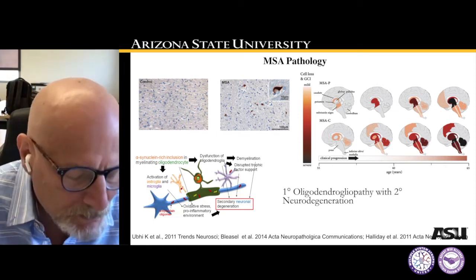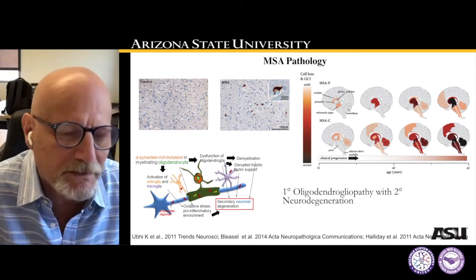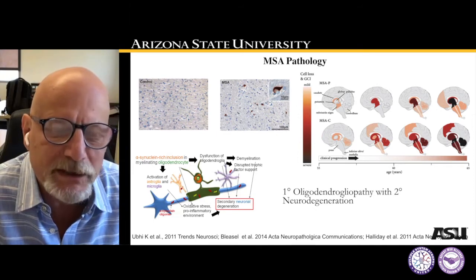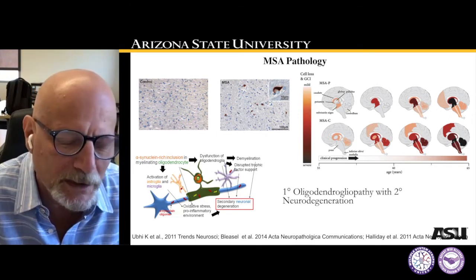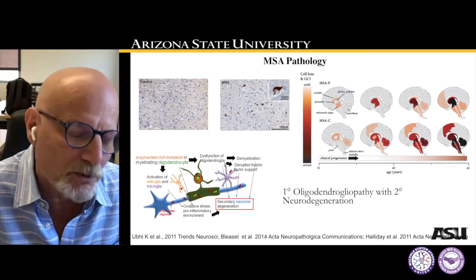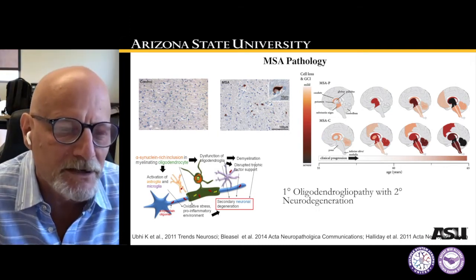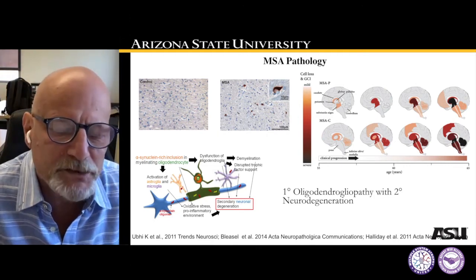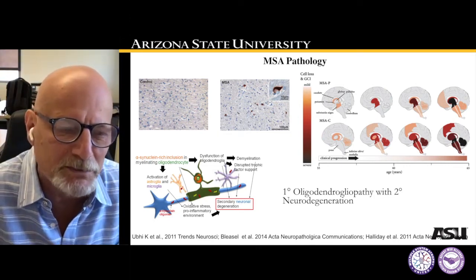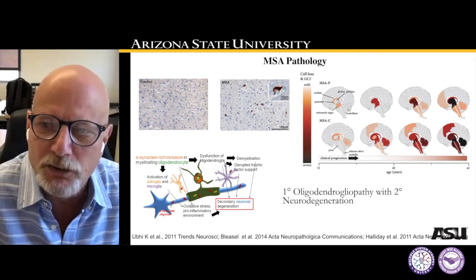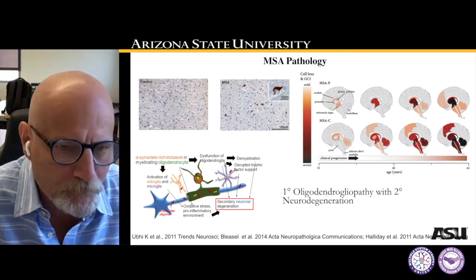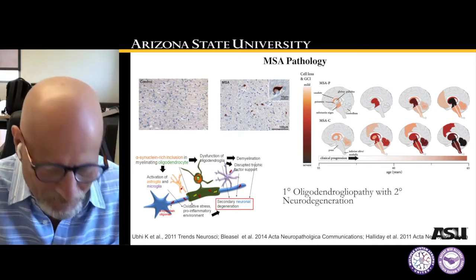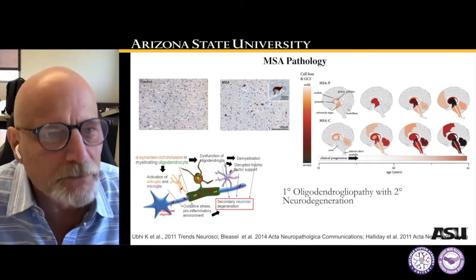For many years, toxins were used to create animal models of MSA. These are based upon where cell loss is seen. So there would be 6-hydroxydopamine lesions along with quinolinic acid lesions of the striatum, but none of those recreate the alpha-synucleinopathy that one sees in multiple system atrophy. And so these are no longer in favor and are rarely ever used. So what are the models that are being used?